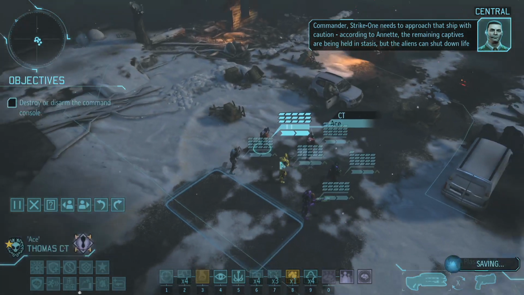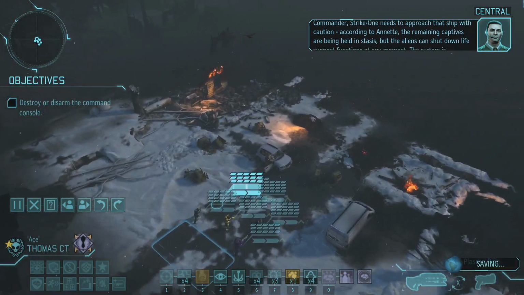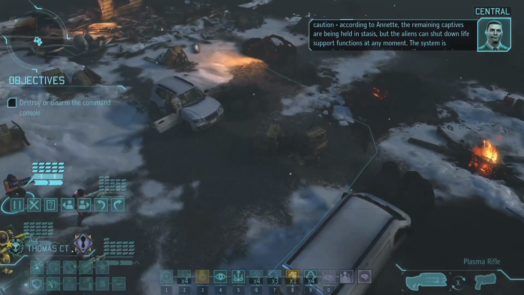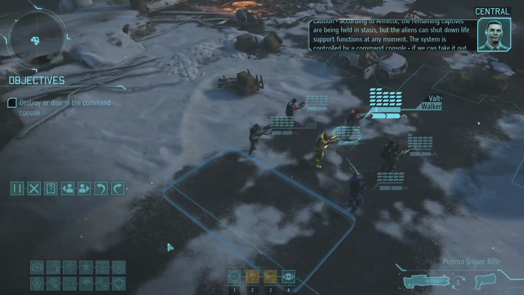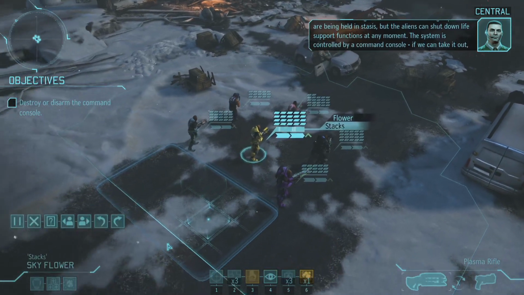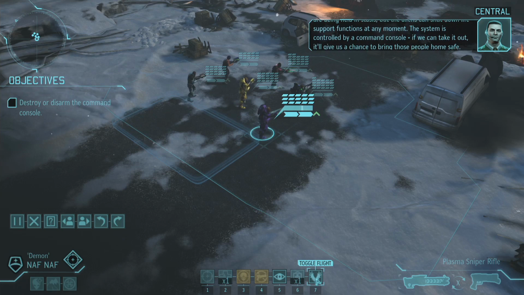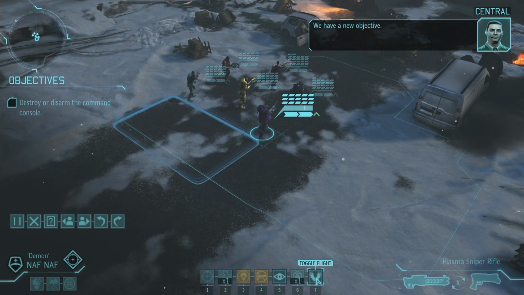Commander, Strike One needs to approach that ship with caution. According to Annette, the remaining captives are being held in stasis, but the aliens can shut down life support functions at any moment. The system is controlled by a command console. If we can take it out, it'll give us a chance to bring those people home safe. So, we have a new objective.